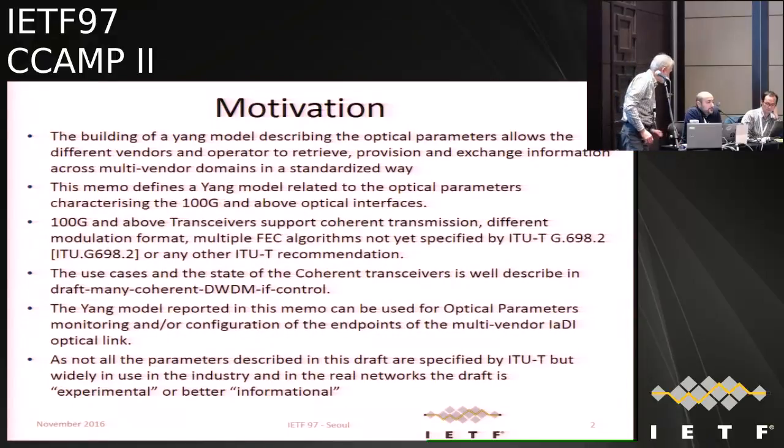Okay, let's try to sense the temperature. Who thinks that the CCAMP should work on this topic in an experimental way? No. I don't know. It seemed perfectly clear to me. Since Lou is my mentor, I actually tended to do his same mistakes.